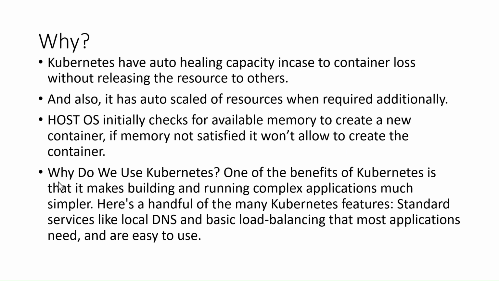Okay. So why do we use Kubernetes? One of the benefits of Kubernetes is that it makes building and running complex applications much simpler. Here is a handful of its many features. It has standard services, like its own DNS, so you do not have to buy or maintain a separate DNS or load balancer, which were not there before Kubernetes, with manual VMs and Docker containers, right? The most essential application needs are DNS, load balancer and auto scaling features, right?